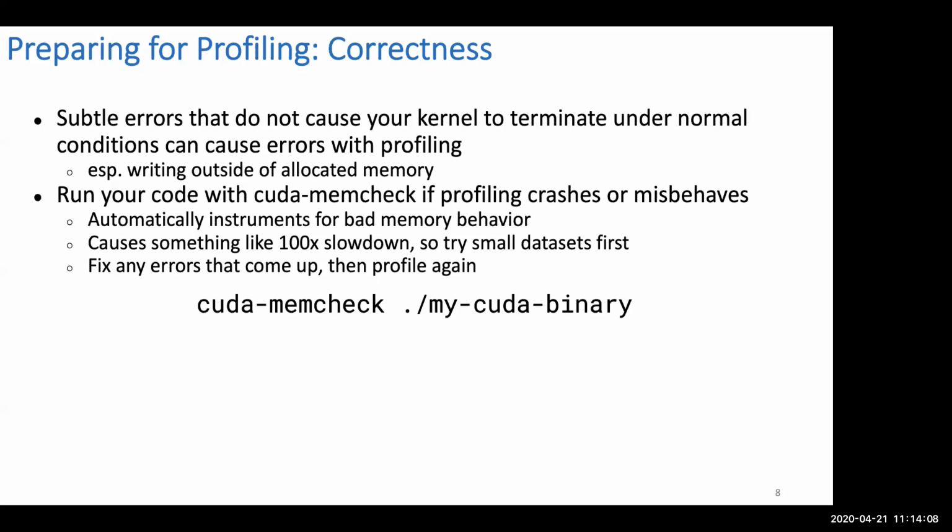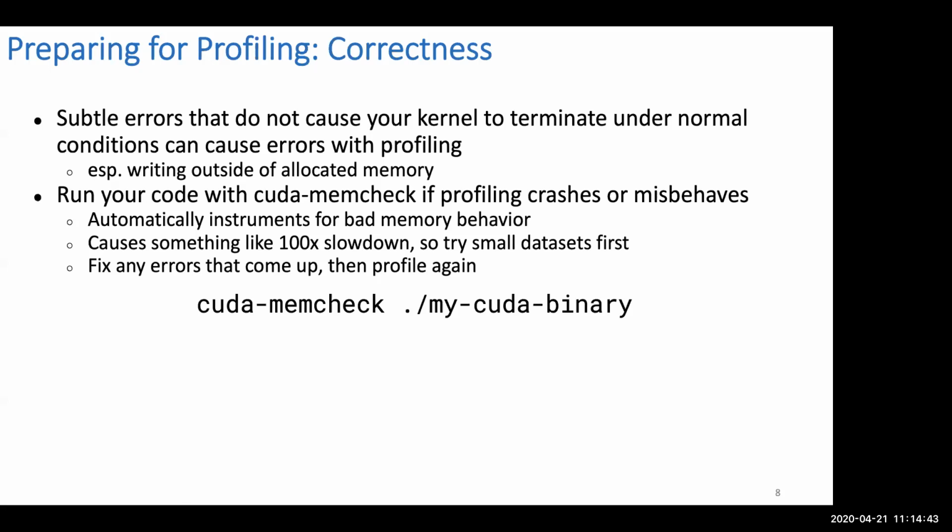The reason for that is that when you're profiling the code, the GPU requires extra memory in order to keep track of the various information that you've requested from it. And so you can accidentally trample over that information or data structures that track the state of the profiling and things like that, which can cause the profiling to error out. So when I say profile correct code, what I mean is not that your application produces the correct result, but that your code conforms to the CUDA language standard and doesn't have any undefined behavior.